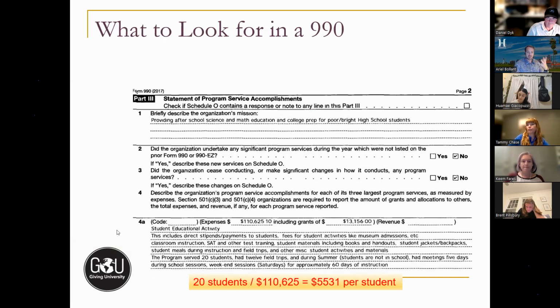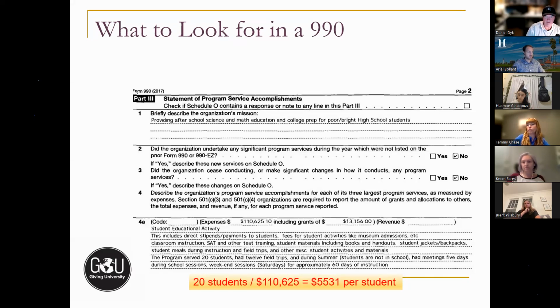This organization is giving you a little bit of a snapshot into what they're doing. This is not so much a financial thing. One comment on this is sometimes they leave this blank, and we're not using this page to score them. This is kind of like extra credit scoring. But if they leave 1 and 4A blank, you probably have to go to their webpage to get an idea of what they're doing. Or they're very sketchy in these two sometimes, and that can sometimes be a red flag, right, Dan? I think you've seen some in your day.